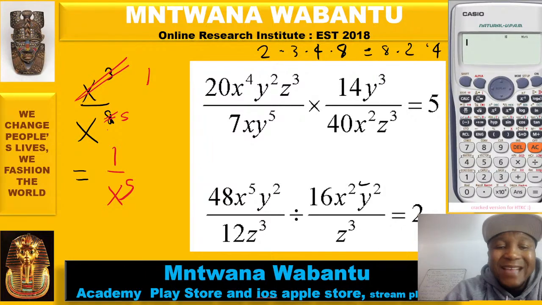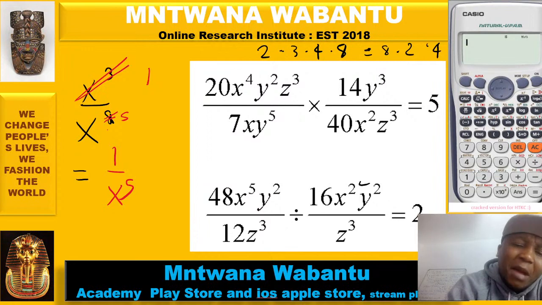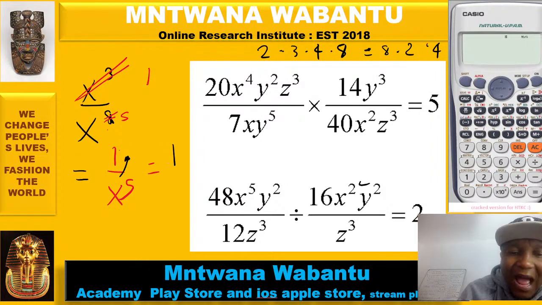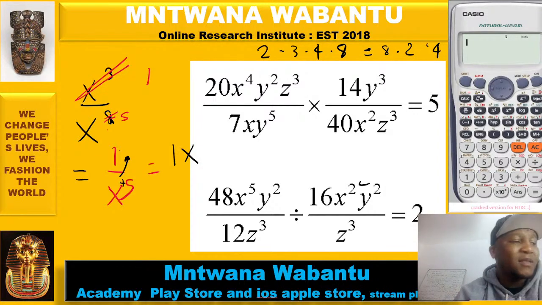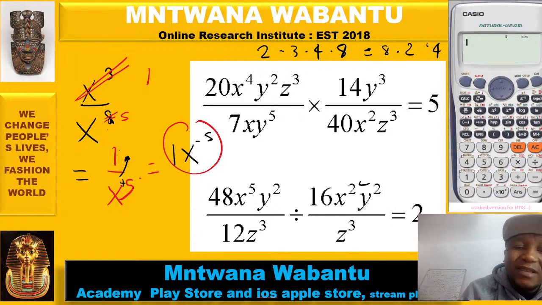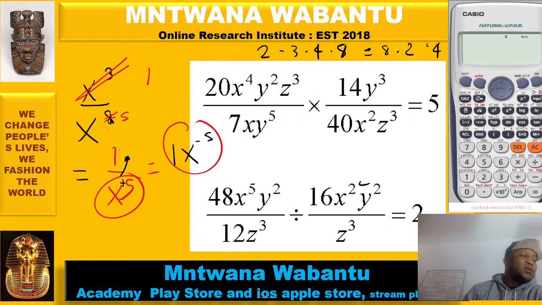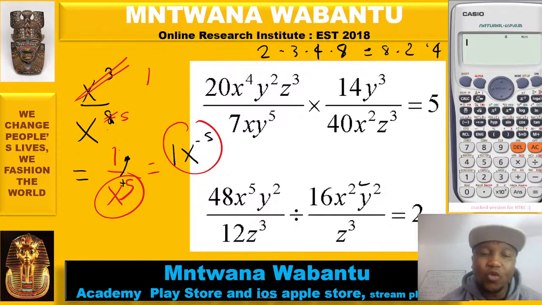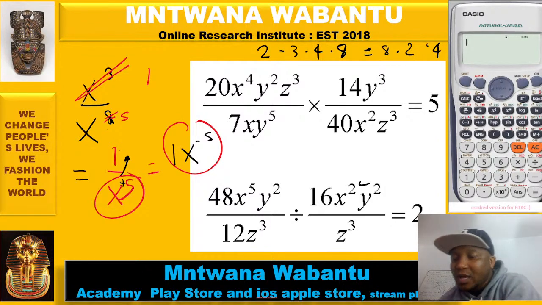So if your exam is multiple choice, it could be that. But somebody can say, I can write more. If I want, I can take this to the top. Then I have my 1, and if this goes to the top, it's going to be x. Remember, there's no sign on the left, so the sign is positive. Any number which does not have a sign, the sign is positive. So this is going to go to the top, it's going to be x, and then we change the sign. It's going to be negative 5. So the final answer could be either this or this. It depends on your exam, so write them both if it's a written exam. If it's multiple choice, you can look among the two, which one is there in your options.